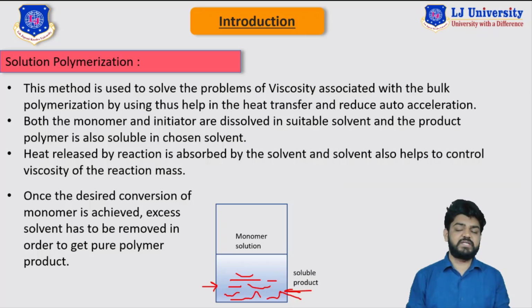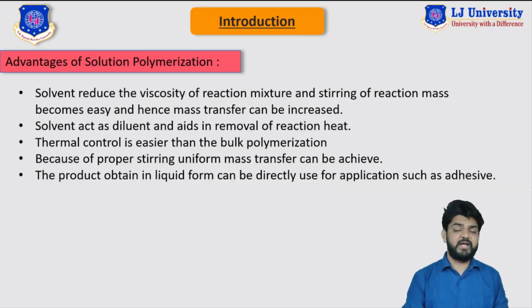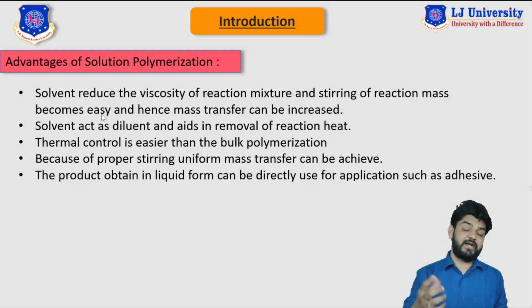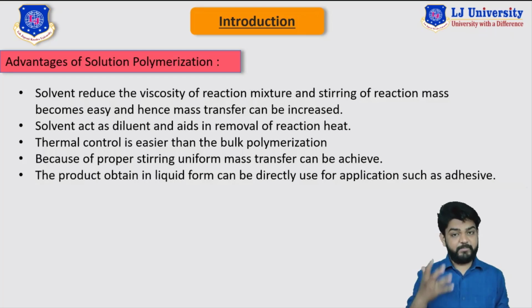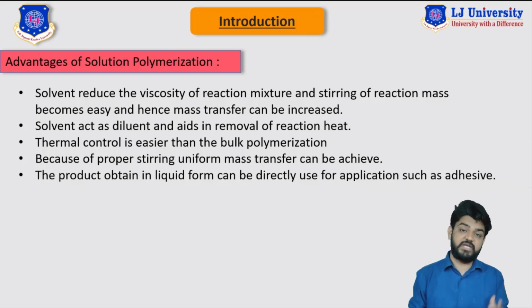Now let's quickly discuss the different advantages of this solution polymerization. You can see here the major advantage of solution polymerization is that the solvent reduces the viscosity of the reaction mixture and stirring of the reaction mass becomes very easy, which means we can increase the mass transfer, right? Because of this solvent, our product polymer is also in the form of liquid state, we can easily agitate or stir this entire reaction mass, which will ultimately lead to an increment in the mass transfer and also increase the reaction rate.